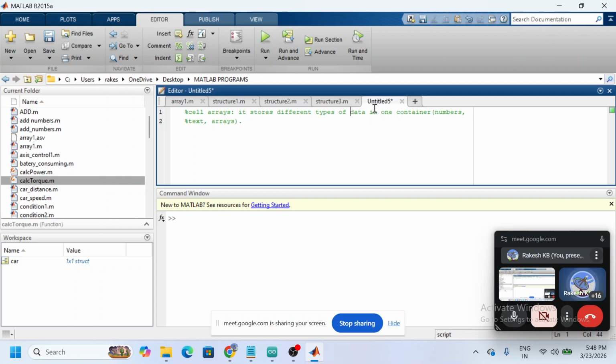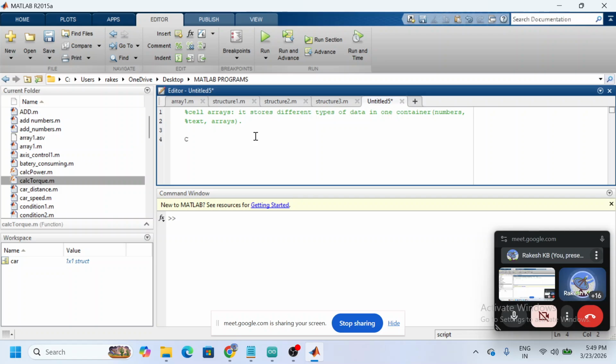Before, we were saving only values, only numbers in the arrays. Now you can save numbers, text, arrays inside the arrays. That is called as cell arrays. Okay, so let us execute the first program.